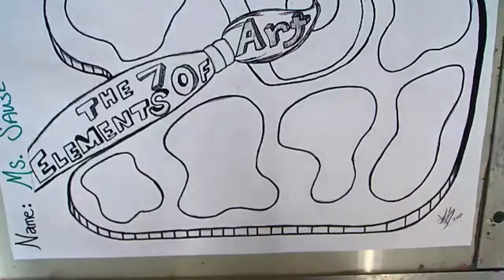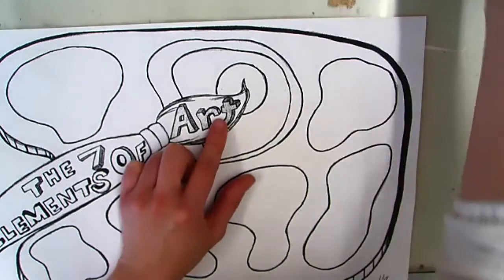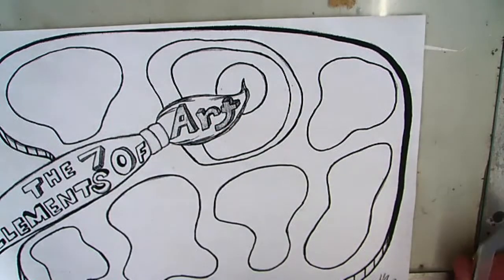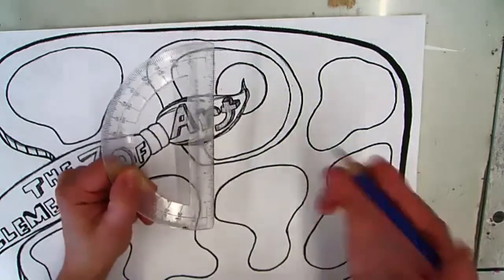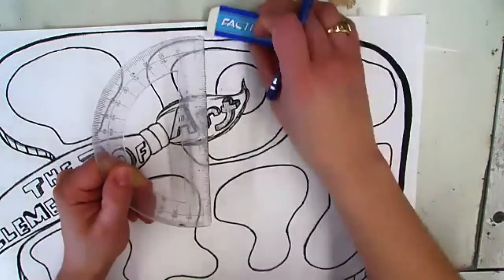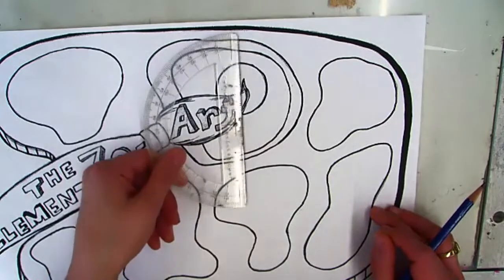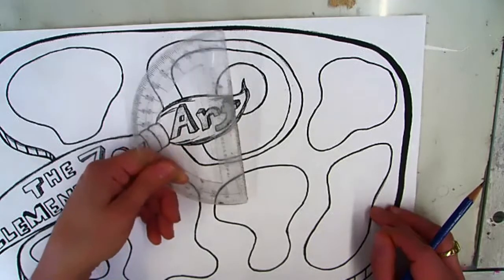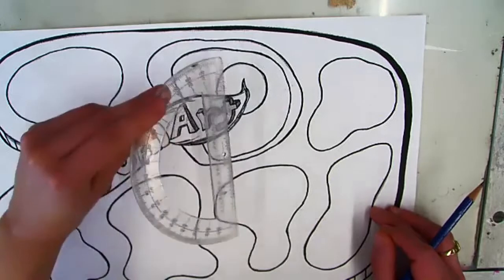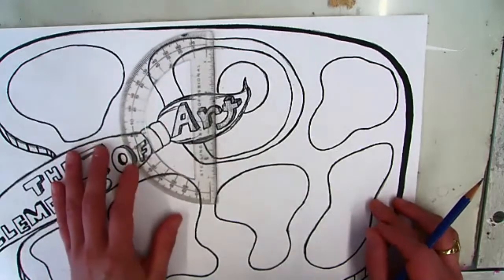All right, once we've got that very important first step out of the way, now we're going to focus our attention on this splotch right here. So these are designed to look like little paint blobs, you know, just for fun. You're going to need for this a ruler or a straight edge and a pencil. Maybe an eraser. I prefer a clear ruler just so that you can see how much space left where you're dividing up. But that is up to you and what you have. You can do this without a clear ruler, but I do find it easier if you have one.